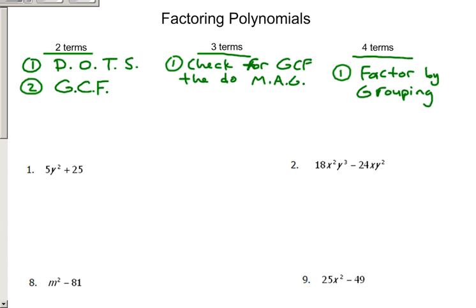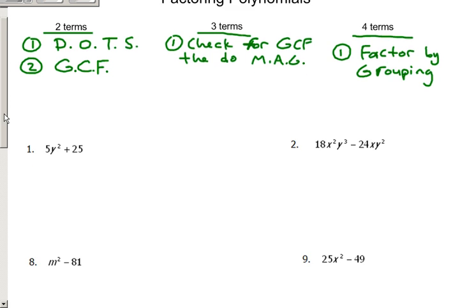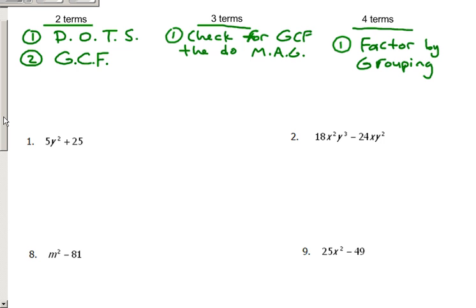When I'm teaching my classes how to factor for the first time, I just pound this into their heads. When there's two terms, there's only two things you can do. When there's three terms, you can only do MAG with a GCF. And when there's four terms, it's only factor by grouping. This seems to lighten the load a little bit and ease your mind about freaking out over how many things you can do. So let's go ahead and look at number one, keeping our rules above in mind.